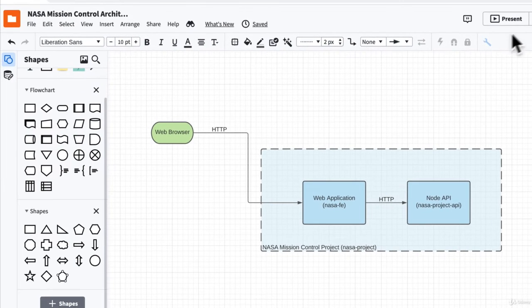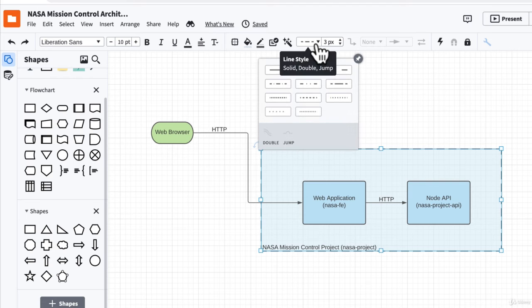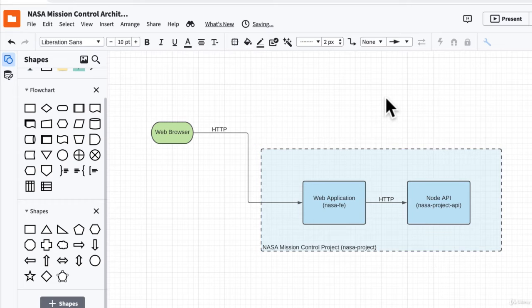For example, I'm not quite satisfied with my dashes here. They're a little bit too distracting. Much better. It really helps to make our diagrams look nice and readable, because only then will people actually look at them.